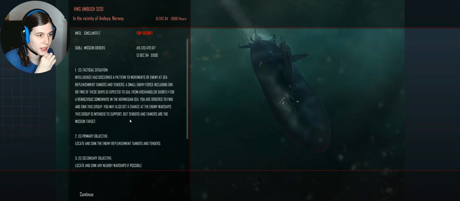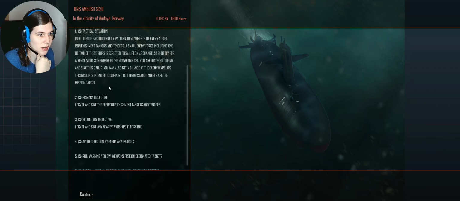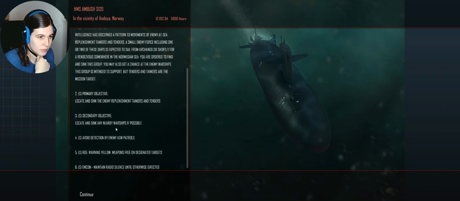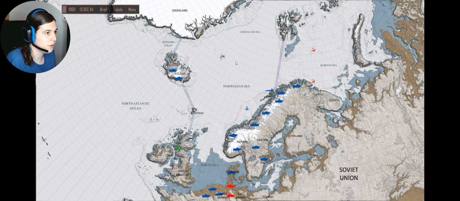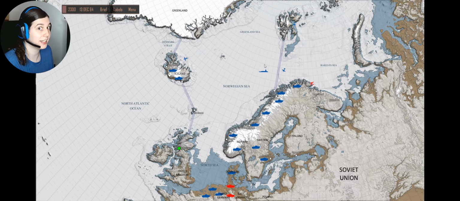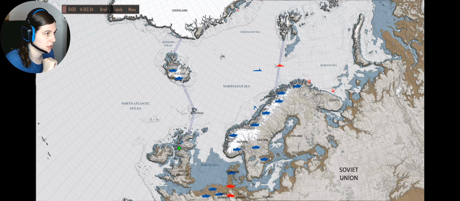So, okay. But tenders and tankers are the mission target. Fine. Very well. Okay, so we're going to continue on course. And we're already in the Norwegian Sea, so we've got a SOSUS network in between the Svalbard Islands and Norway. So we'll know if anything, particularly surface ships, cross that border. Possibly this one, so we're gonna head north to rendezvous with it.